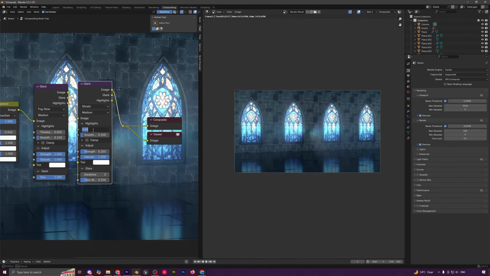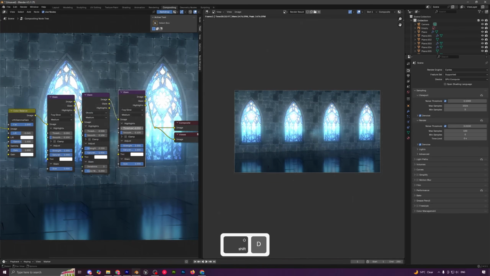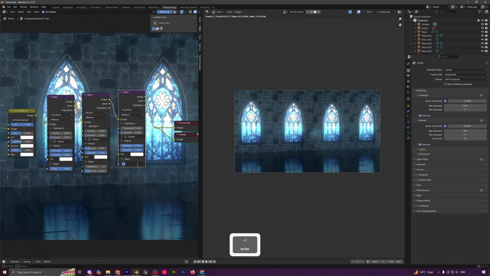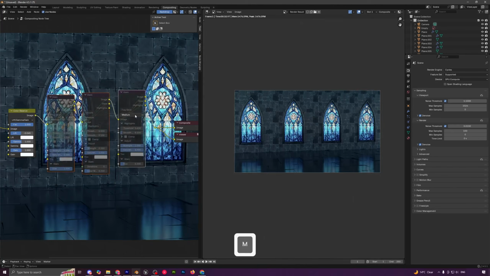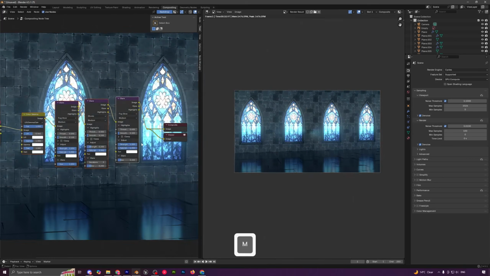And we can increase the threshold as well to something like 0.5, because we don't want it that much, just a tad bit. And maybe you can add another glare, this time fog glow only. Just increase the threshold to something like 0.6, 0.7, whatever, and just decrease the size to 0.4 maybe, or even less, like 0.2. This will basically add some extra glow on top of this. As you can see, these things are totally up to personal preference, but you can already see just by adding these couple of compositing nodes, we have made a whole lot of difference in our scene.